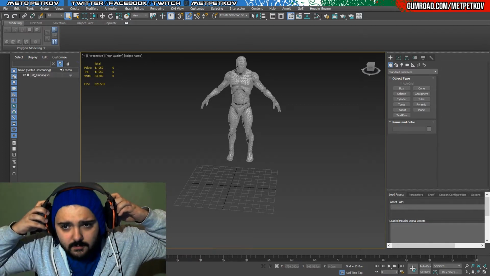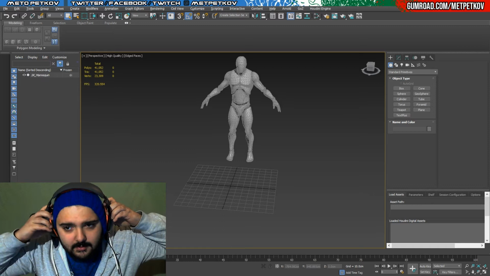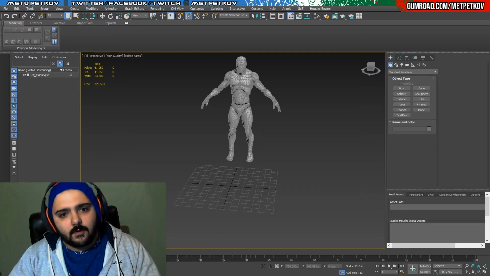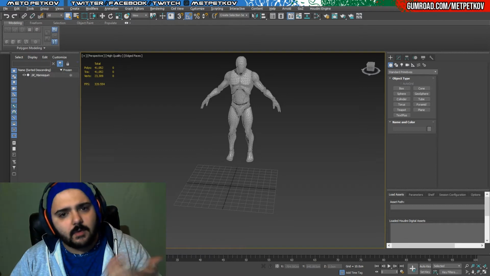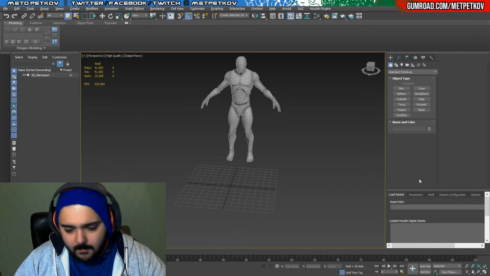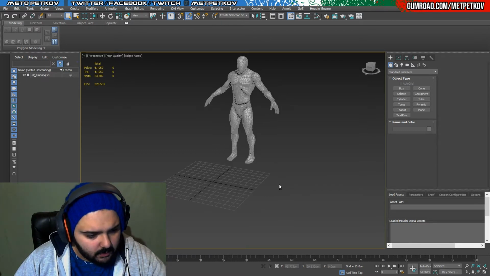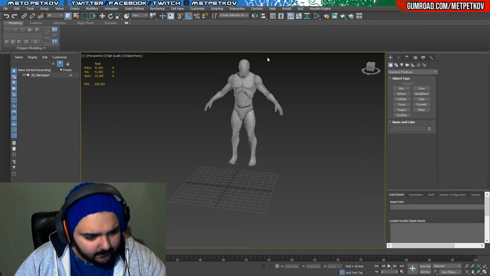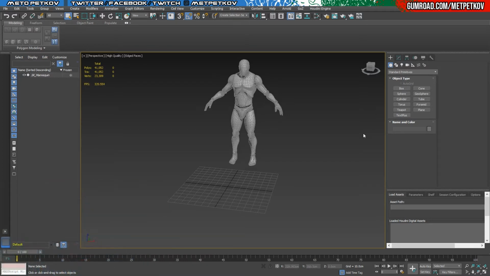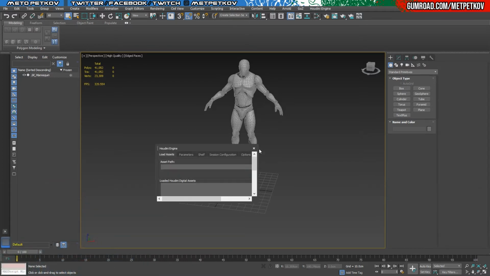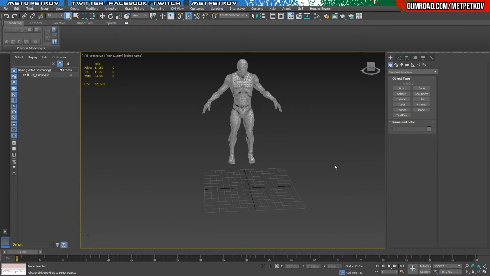We'll try to make a type of computer, like a laptop, a futuristic laptop, and see where we go with it. We'll be working in 3ds Max as always. We have the UE guy, and let's remove me. Come on, there you go. Let's remove this one, and let's start.